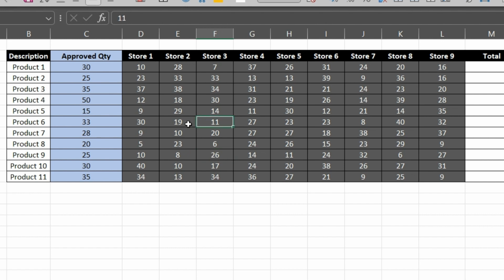All right. Also, I'm going to show you how to sum only the entries that are the same or lower than the approved quantity in each row.